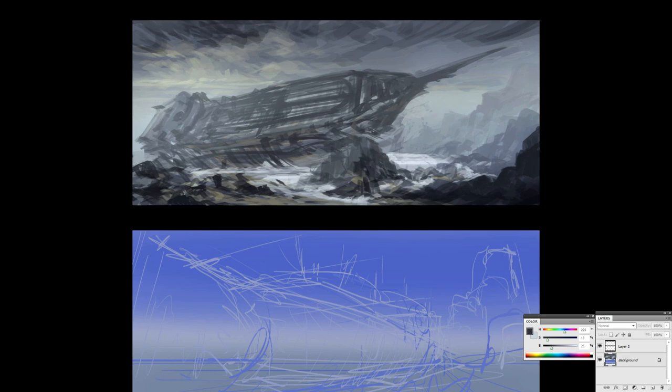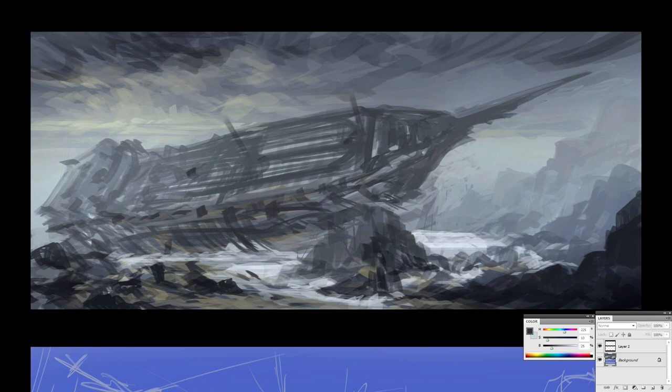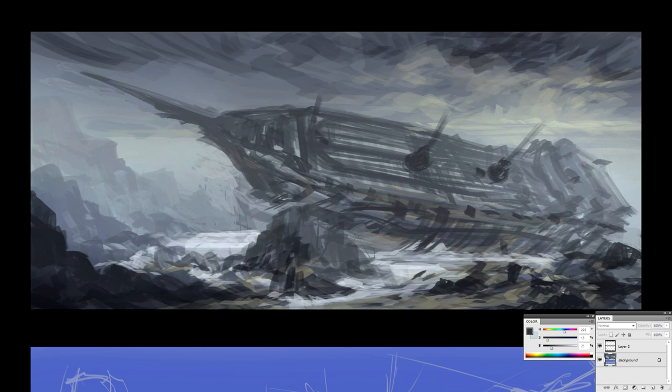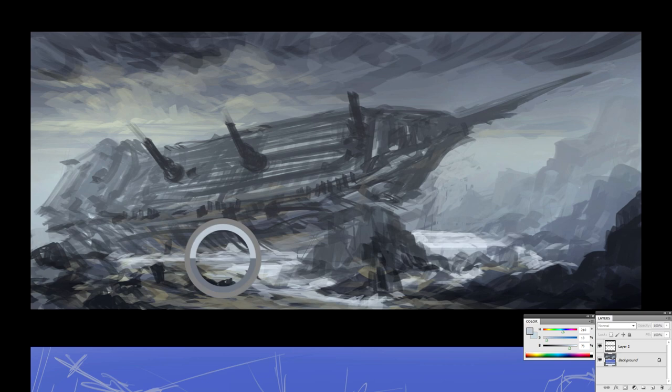For the first 5 to 10 minutes, this could look horrible. And you have to just stick with it. Stick it all the way through. Hopefully believe that your skills will pull this off. And even if you don't, even if you spend 4 hours, 5 hours on the painting and it didn't come out good, what you learn during that process is so important during the learning curve. And the next painting you do, you will not repeat those mistakes. You repeat less of those mistakes. And that's how one becomes better at this kind of stuff.